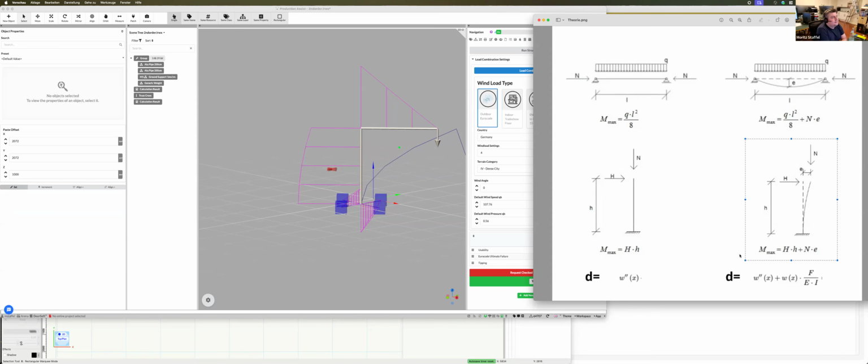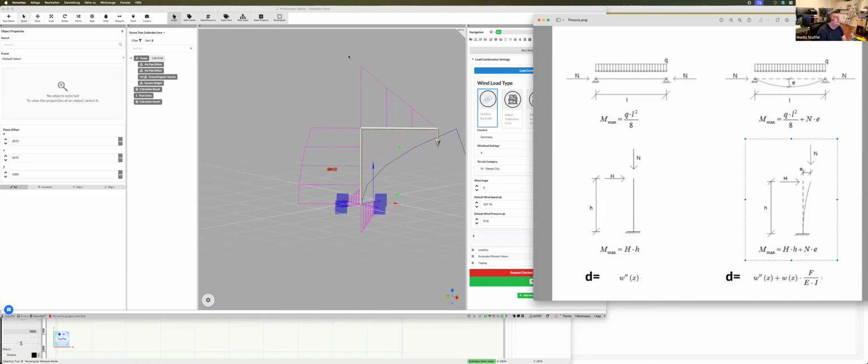Typically this will not make any difference for you as long as there are no normal forces on the trusses. But if there are normal forces on the trusses, this will change the calculation results slightly. By default, this is turned on because this is always on the safe side. But what you need to know is that sometimes, if a structure, for example, is buckling or failing, the second order calculation will not succeed because the deflection is too big and therefore the calculation is not converging at a specific level.